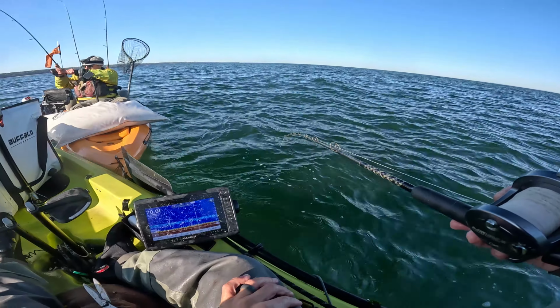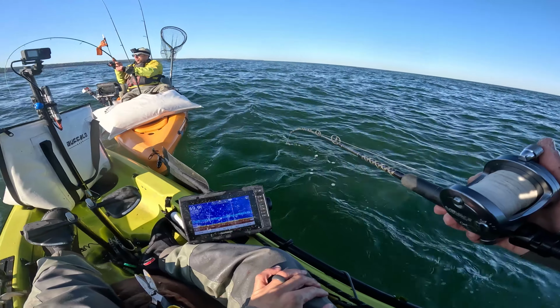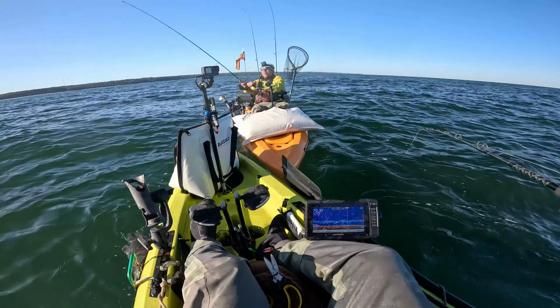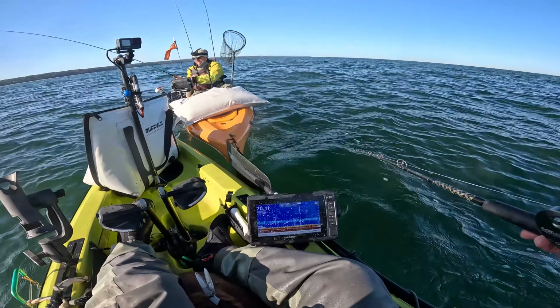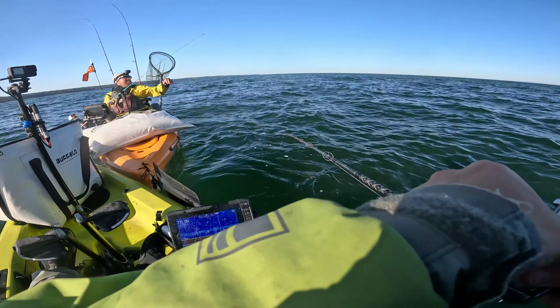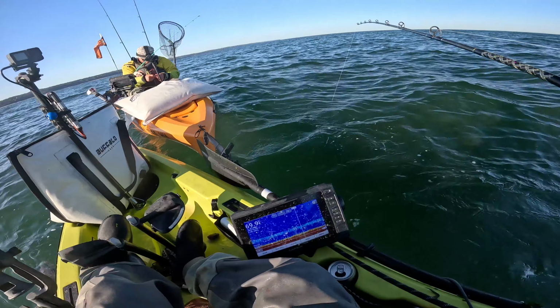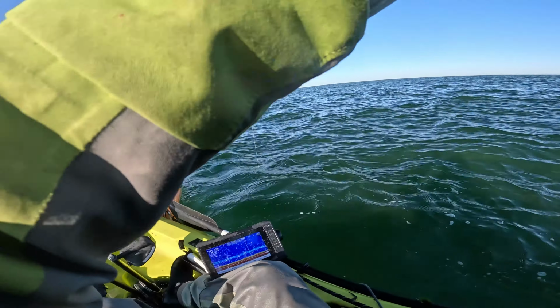Bite is on. Oh. I had a feeling. If you need heavier leader, let me know. Dude, that was a good fish. Had a good bite. He's on.